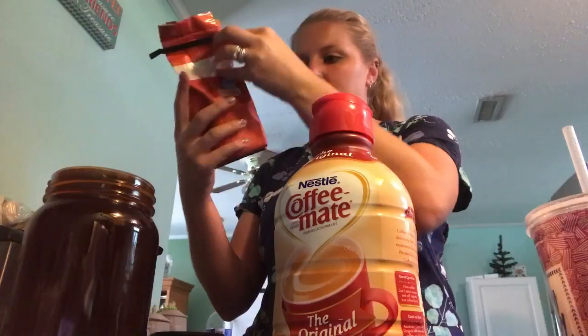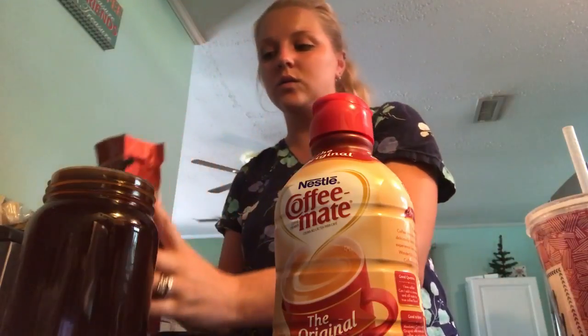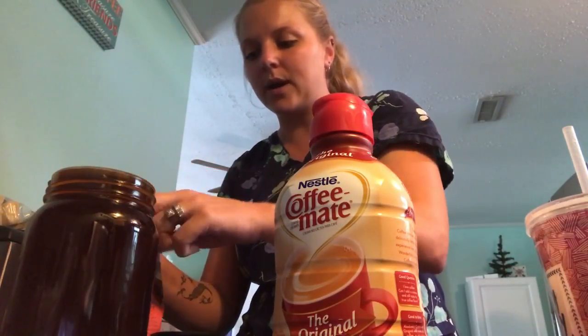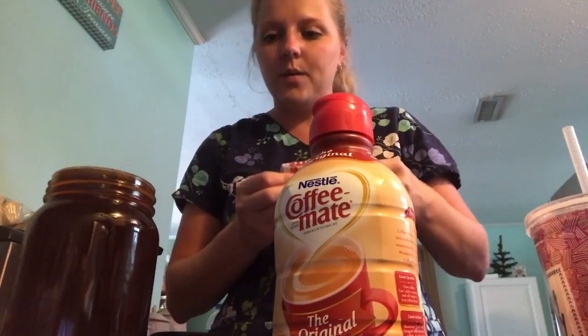They don't even say if it's medium or dark, but to me it's a very extra light dose of coffee. So if you're looking for a darker roast, I would probably recommend something else. This kind of coffee here is just about too light for me, so I think I'm going to have to go down to a lower cup size.